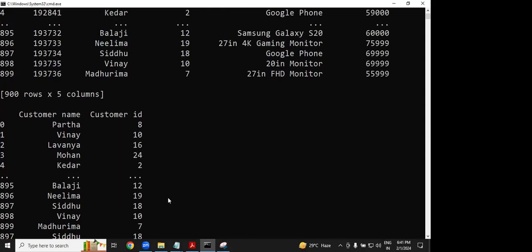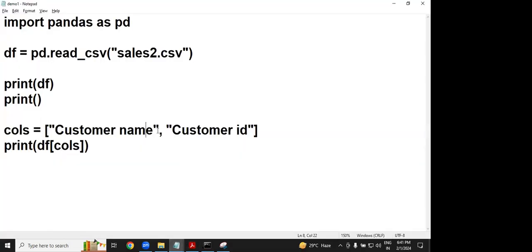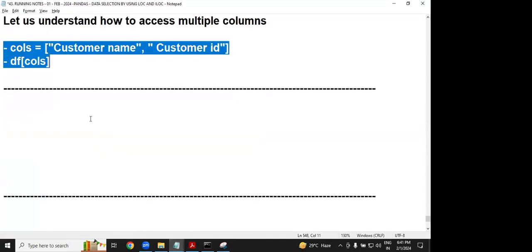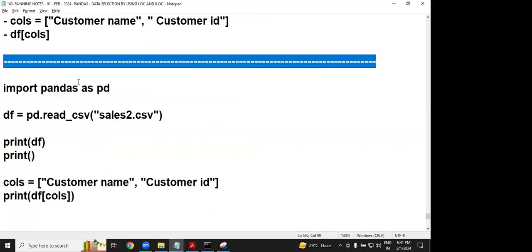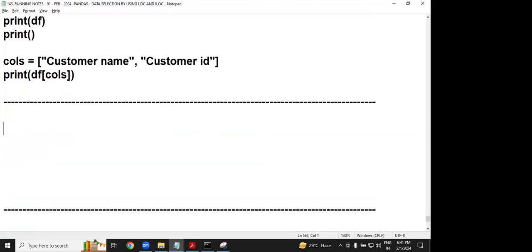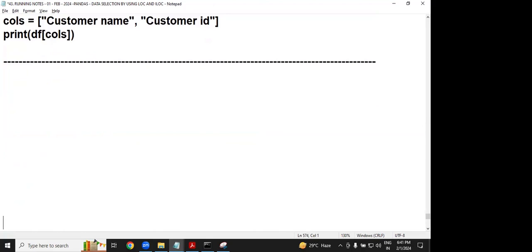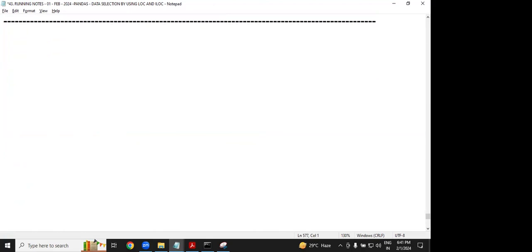Am I right? Now, how do you understand selecting multiple rows and selecting multiple columns? Now the same activity we are going to do by using what exactly? iloc. Selecting multiple rows and columns.